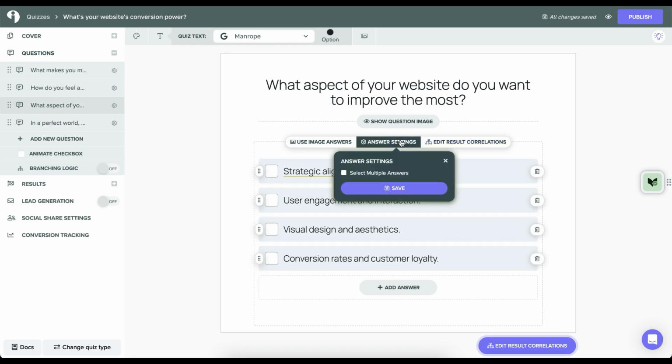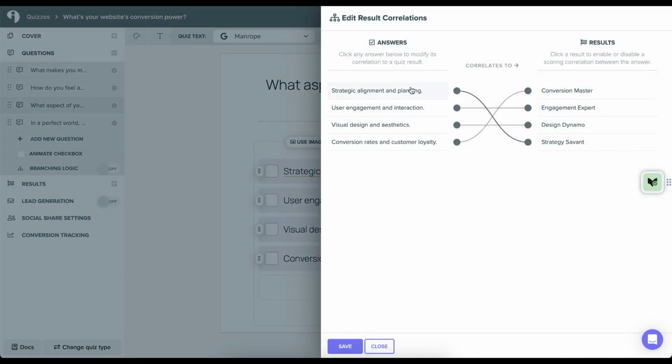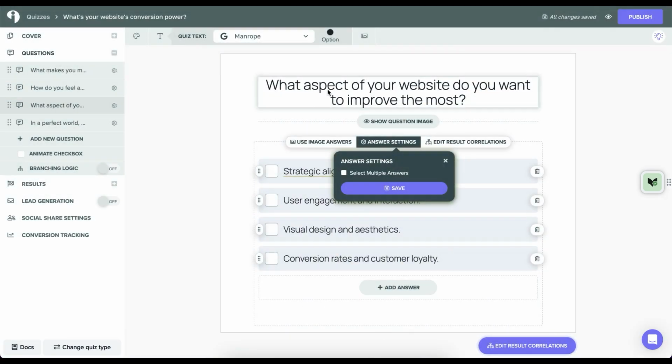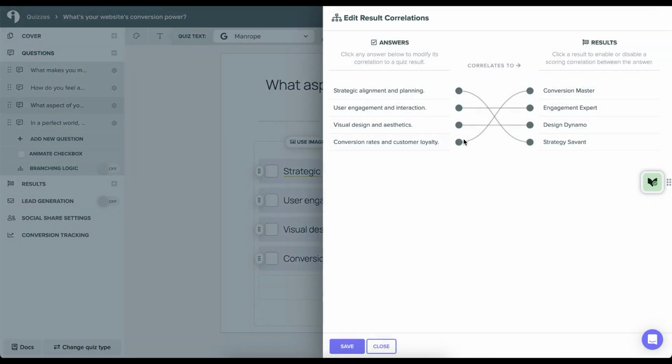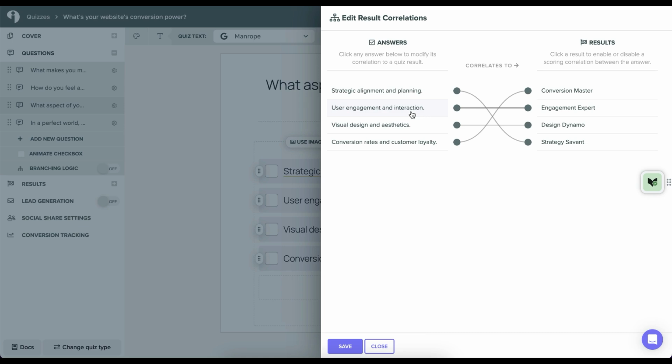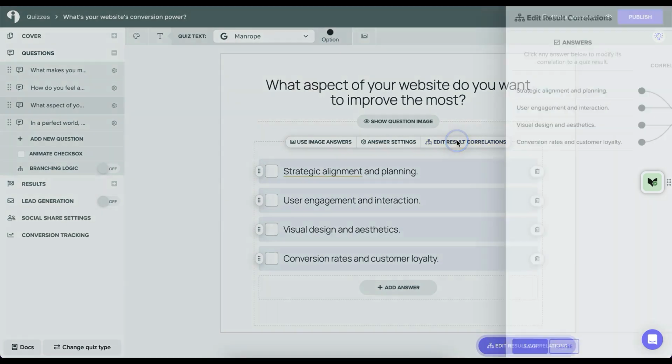So here we can see, okay, what are the results that are being used? So here is where I would actually change the result that it's pointing to, because the question says, what do you want to improve? So I would assume my people, when they're filling this out, they're not going to say, well, I want to improve the engagement and interaction. I don't want that to take them to be like, oh, well, it looks like you're an engagement expert. Like, no. We are talking potential. Like, you saw my quiz at the beginning, it says the potential. So I would love to change this to match a different result. And I can absolutely do that. You know what? Let's do that right here.